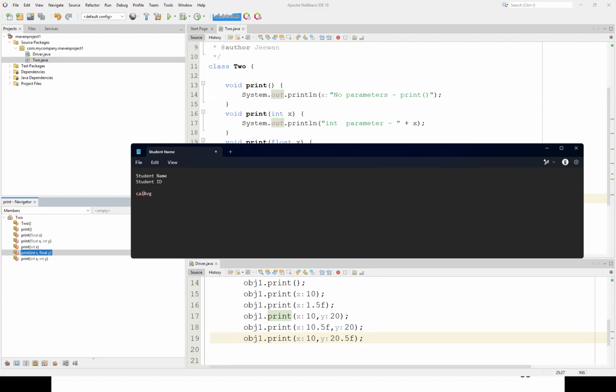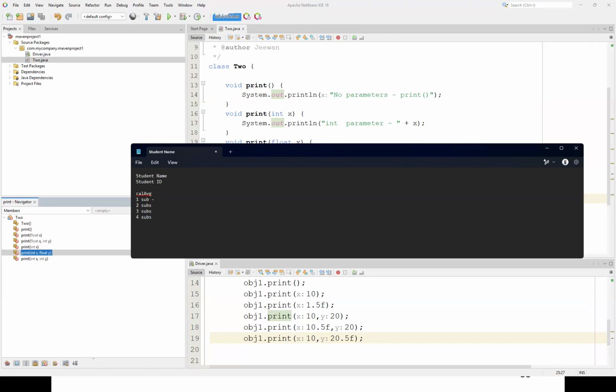The method name is calculate average. There could be only one subject, or two subjects, three subjects, or four subjects. Therefore you need to calculate the average.